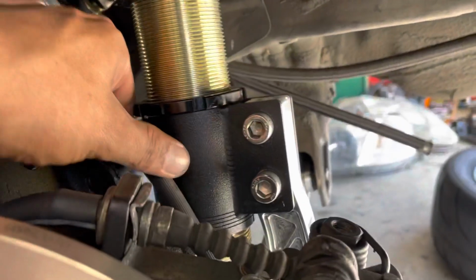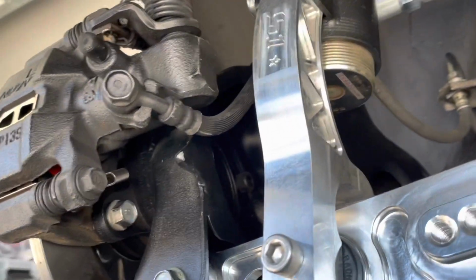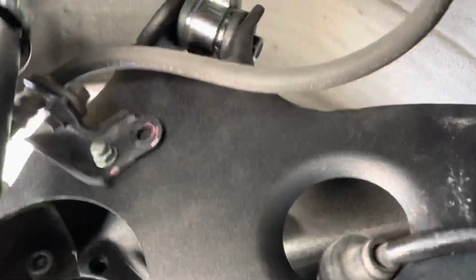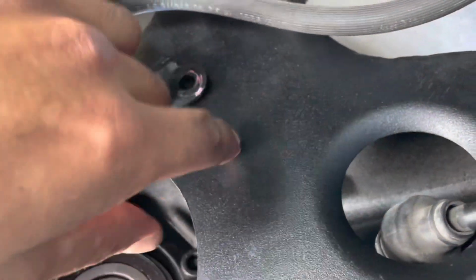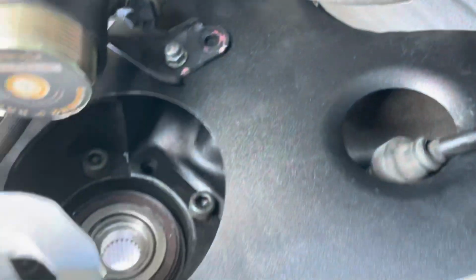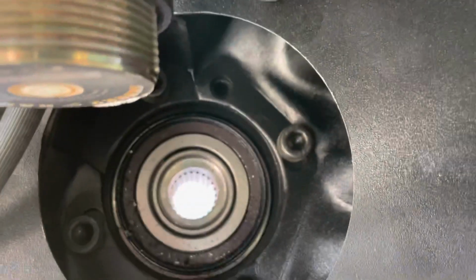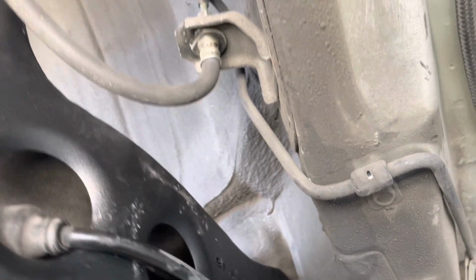I still have to tighten up the strut, so the strut's actually going to sit up a little bit more straight. So now that we're under here, I'll show you what I did. All I did was drill a hole right here onto the trailing arm, and I just used a 10 mm bolt, and you see we have enough line here, and this line back here has a little bit of room too. And we're going to clear the axle. So no extending brake lines, we utilized the factory ones.